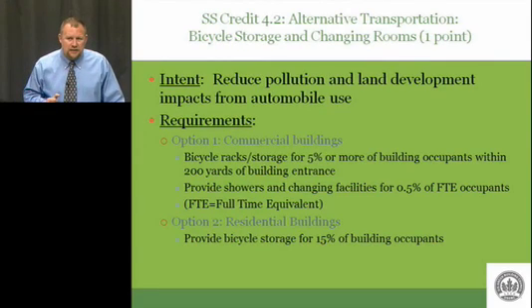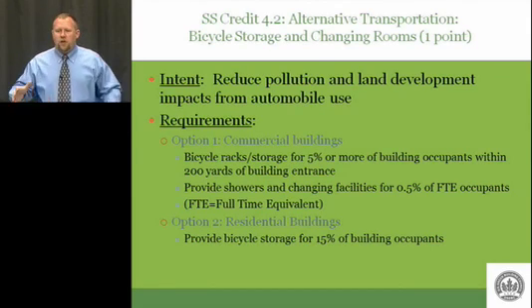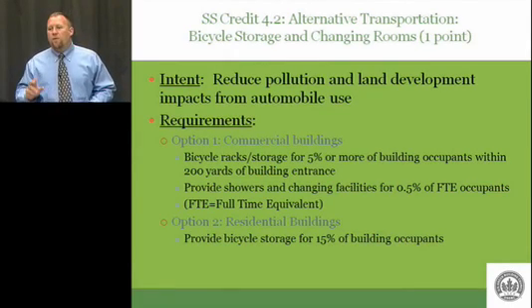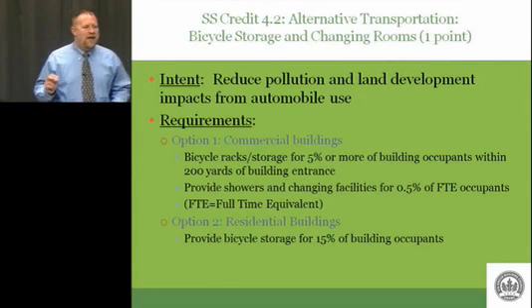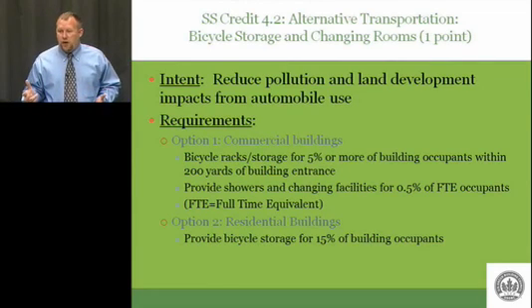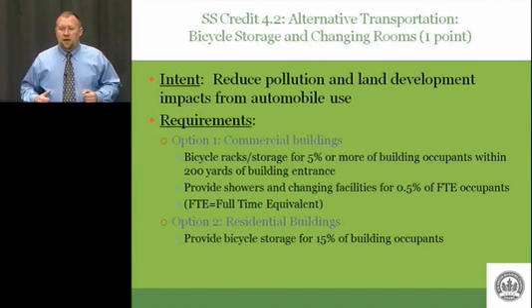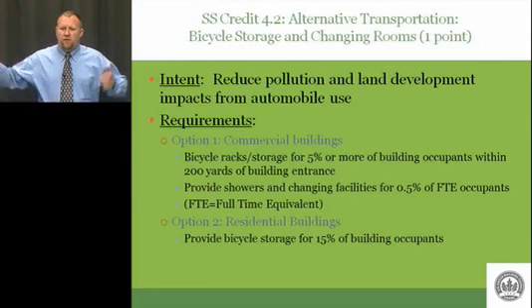How big did that space for showering just get? A lot bigger. So we're talking about carving square footage out of the floor plan for showers and maybe a bigger mechanical system. We may or may not be talking about extra cost for a mechanical system that can produce that much hot water. The owner also needs to be aware of ongoing maintenance and cleaning — you've added a locker room and a shower, and they will have extra maintenance issues from now and forever more.